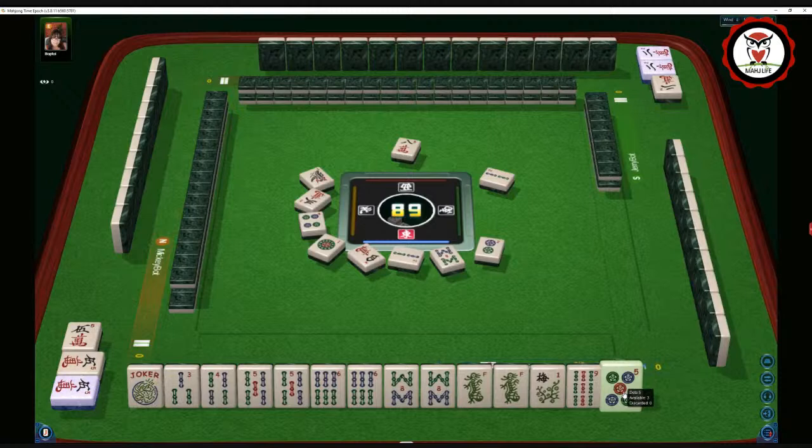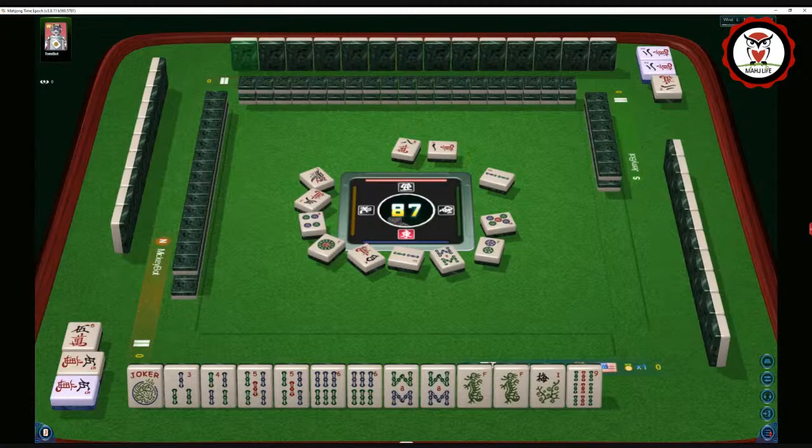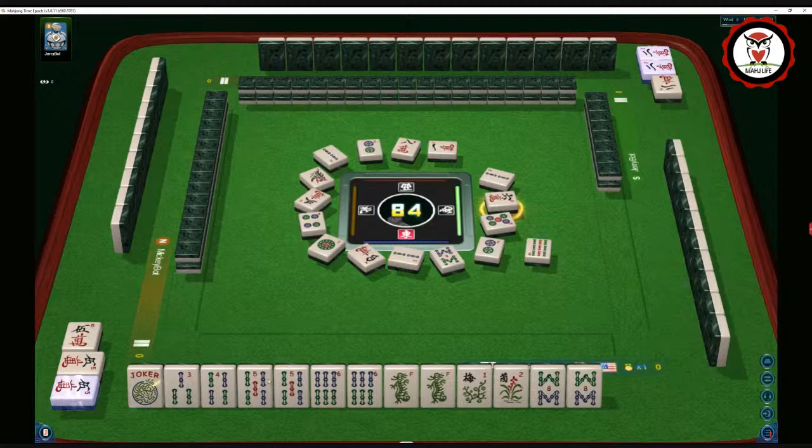Five dots. One character. Okay. Two dots. Two bamboos. Oh, now there are two bams out. I don't think I would play 2, 4, 6, 8. Nine bamboos. I think I would let the eight bams go and go with where six we have characters. No gaps. We have no gaps with 3, 4, 5, 6.